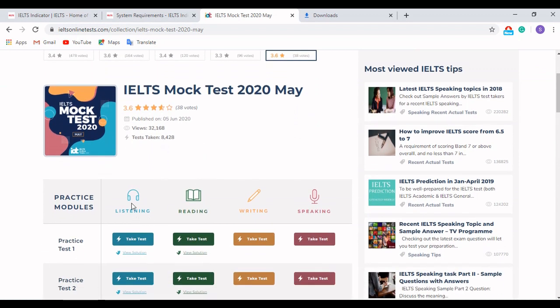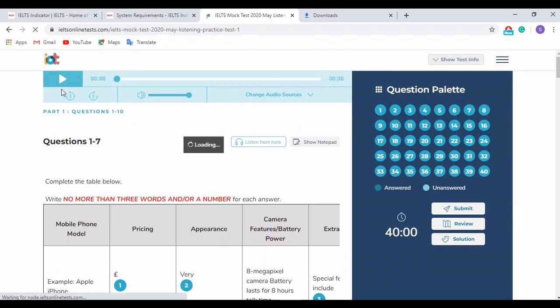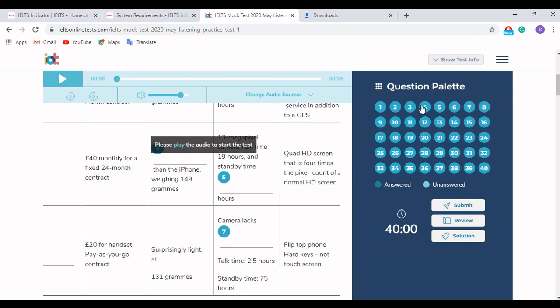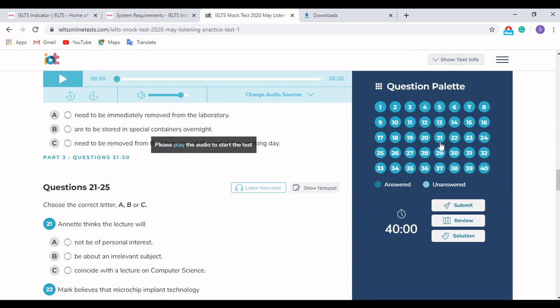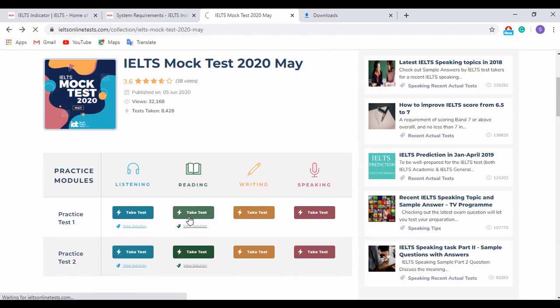And here we go. Listening, reading, writing, speaking. So all the tests. Let's say we are going to do the listening test. So here is the test. The audio, the questions, and here you can move to any other question. It's like a simulator of the real test, and therefore I recommend this website to my students because it's just like taking the real test.